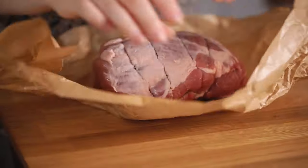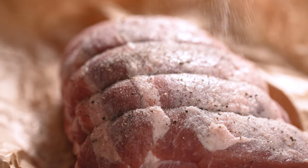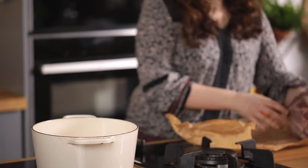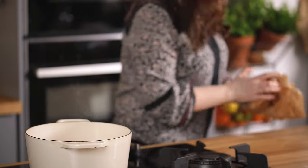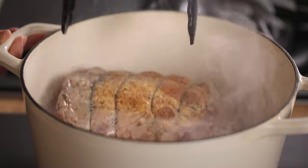I've got my oven preheating to 150°C or 300°F and now we're going to prepare the pork. Add one tablespoon of olive oil to a large casserole pan and heat on a high heat. I've got a one kilogram or 2.2 pound rolled pork shoulder, and I'm going to season that with a quarter of a teaspoon each of salt and pepper, then place it in the pan. Cook the pork for four to five minutes, turning a couple of times to ensure it's sealed on all sides.